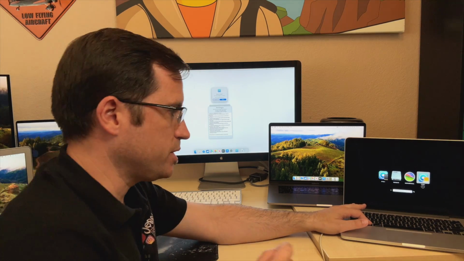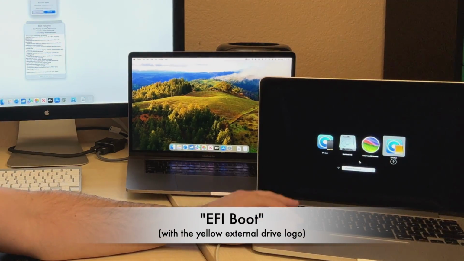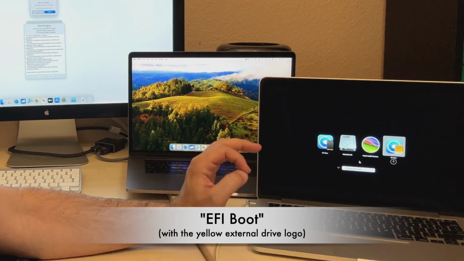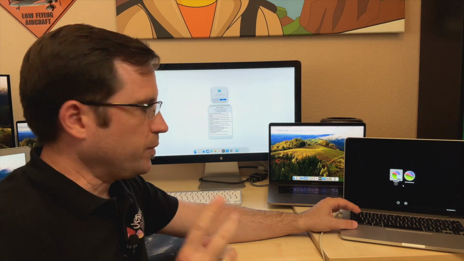Okay, we switch it on, keep the Alt or Option key pressed, there's the Apple logo and there is the Apple boot selector. As you can see, the logo of the OpenCore Legacy Patcher with the yellow external drive logo is already pre-selected because we set it as standard boot option. So we select that, and now we have two boot options.